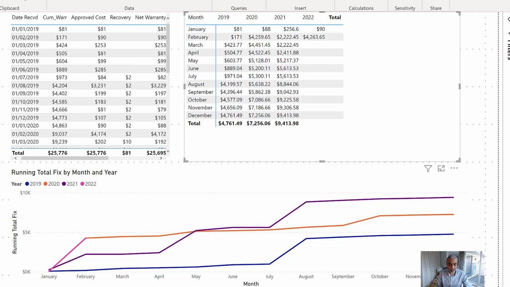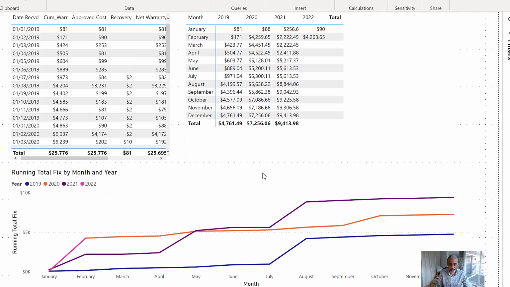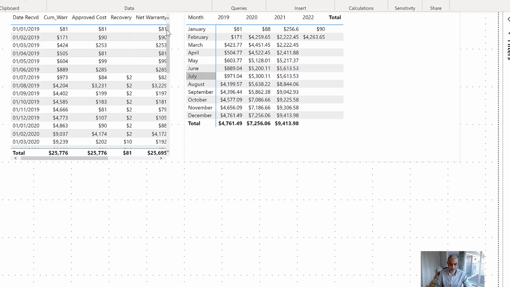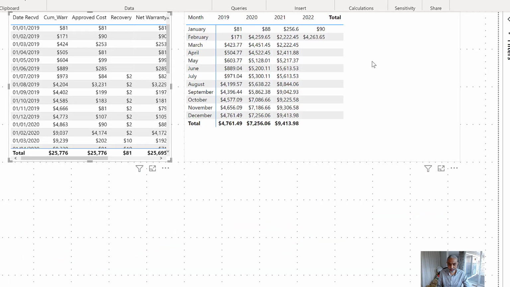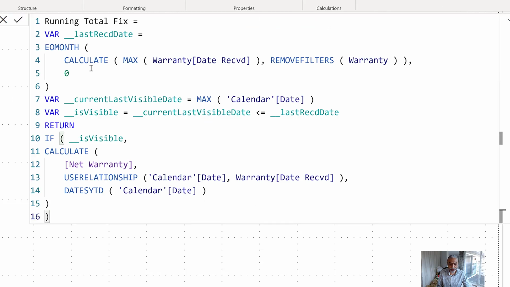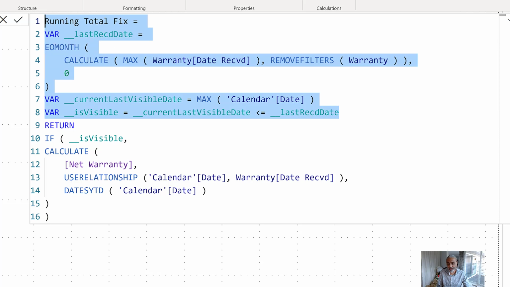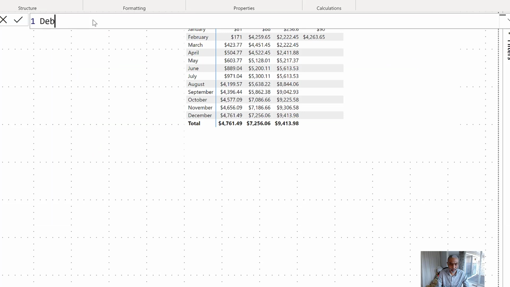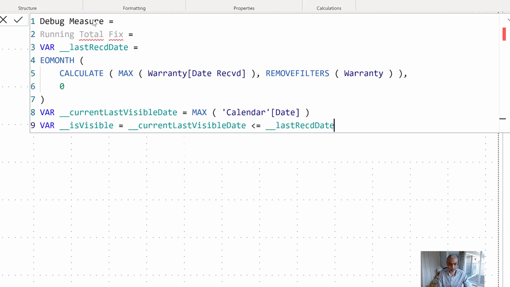Just to quickly explain what that measure is doing, just to make sure that we understand everything, I'm going to remove all the visuals here. Let's go back to running total fix and grab this part of running total fix to understand what each variable is returning, so that we know what values we are getting. I'm going to call it debug measure and copy the code here.